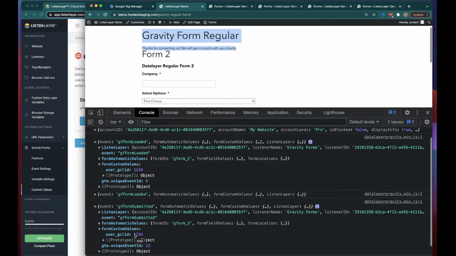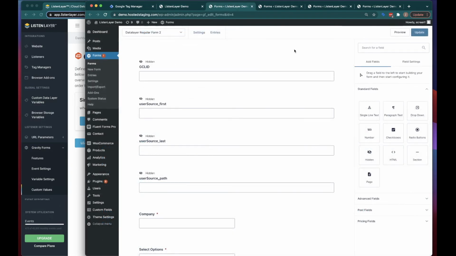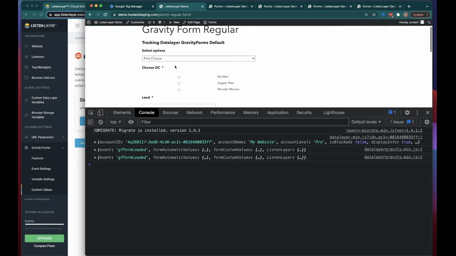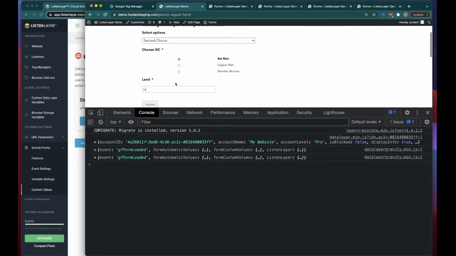So we're going to jump into a feature called Populate Fields, and we're going to use that to populate a hidden field next. All right, so I'm looking at the back end of my WordPress website, and we have a handful of different Gravity Forms here. The ones that we care about are, we're going to use this top one here to test with. So I just want to make sure I know exactly which form is this one.